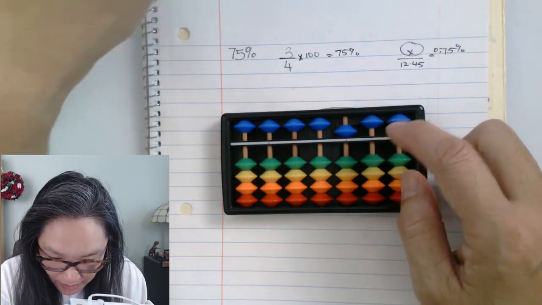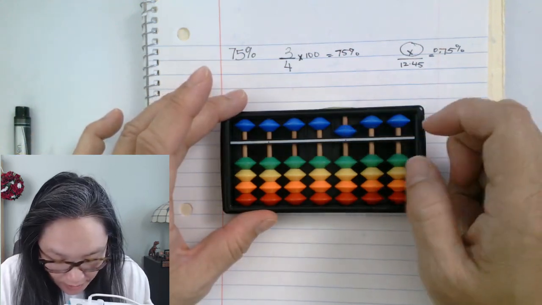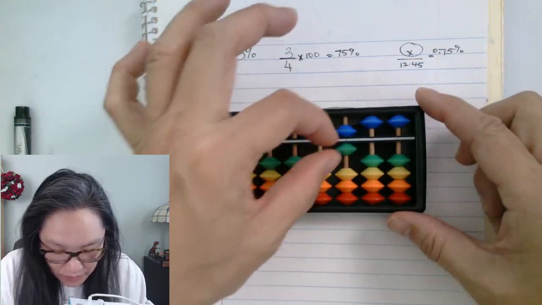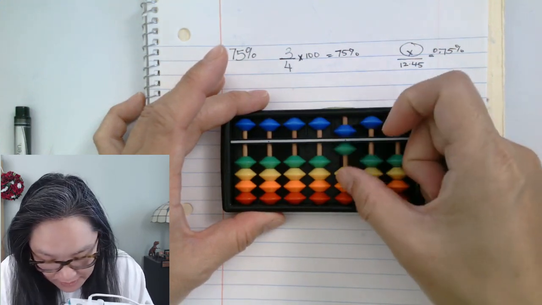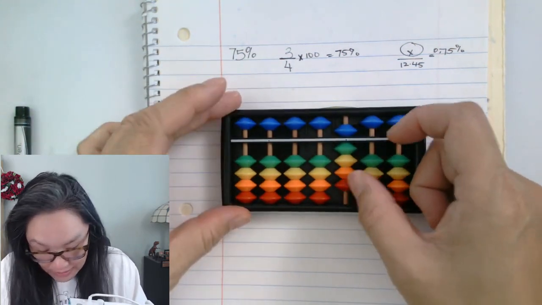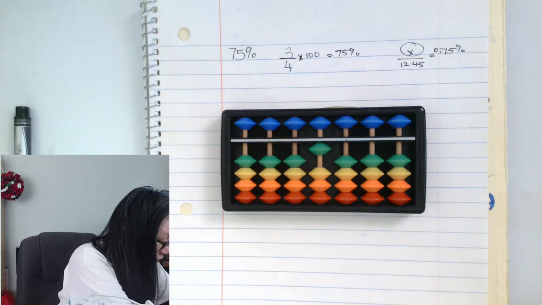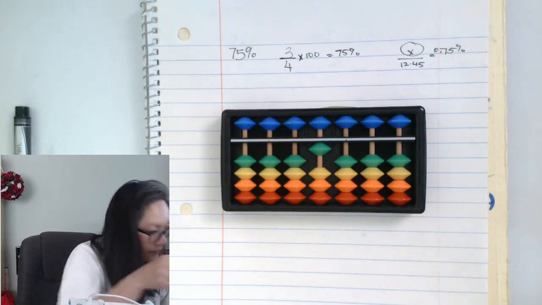Because the numbers are now tracked, we have 5, and then we have 6. How do we know 6? Because this is the top bead, and this top bead is 5. So we have 5, 6, and then 7, and then 8, and then 9, and then after 9 we have 10. After 10, if you notice, we are looking at how to read the abacus.